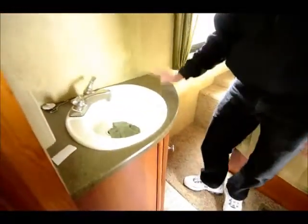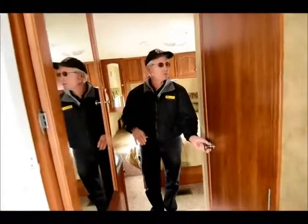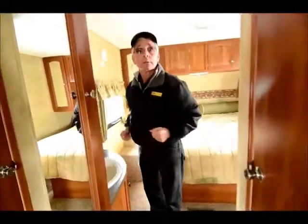This particular Cougar model has the outside sink that sits in the bedroom area here, which opens up the bathroom — it's just one way they've allowed people to use both sides. These have the large neo-angle step-in shower. So you just have the shower and the toilet in here, with some storage shelves on the right side, and the sink outside. Somebody can be inside showering using that side of the bathroom, and somebody can be out here getting ready — very versatile.